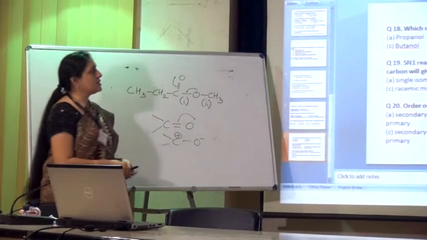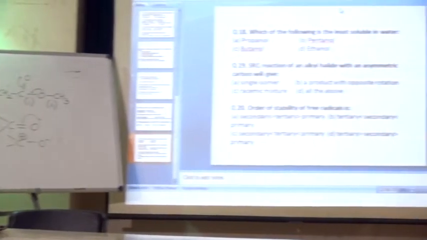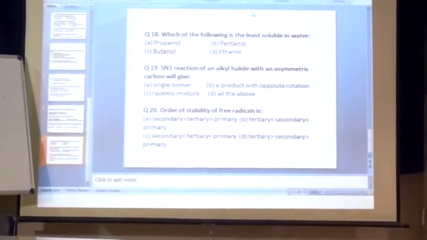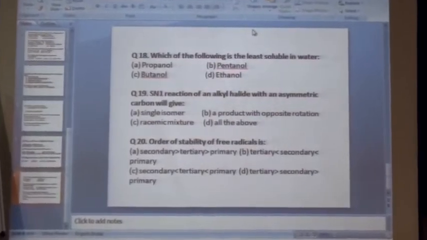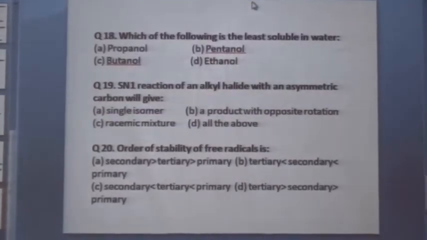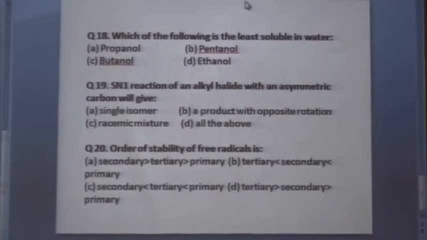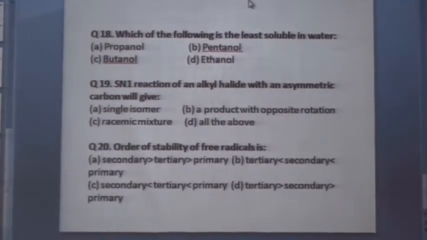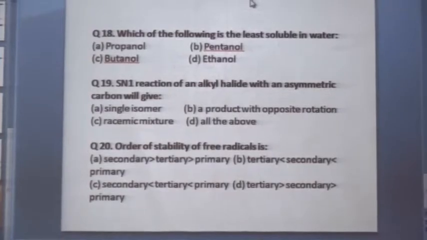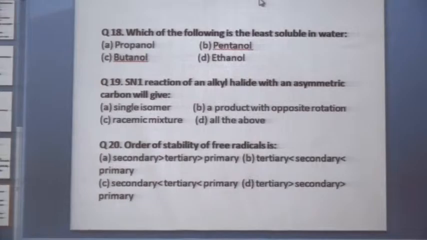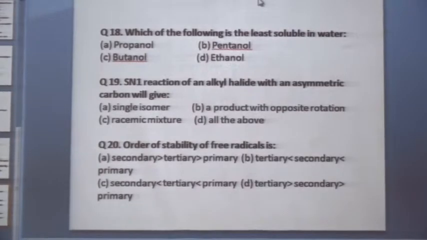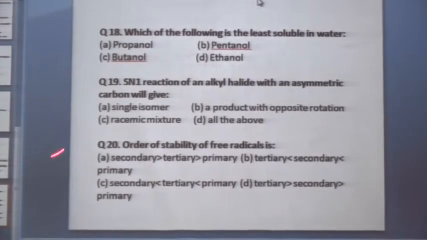Which of the following is the least soluble in water? Very simple answer. Pentanol, obvious, this is obvious actually. As your molecular weight increases, solubility decreases. So after writing down question number 17, I felt that would be a bit difficult. So I thought next I should give you an easier one. You should not feel that. Okay, now let's come back to this.